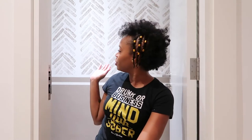This time, a DIY wall treatment of my laundry room.